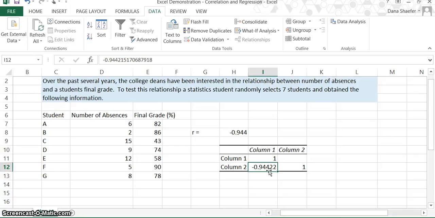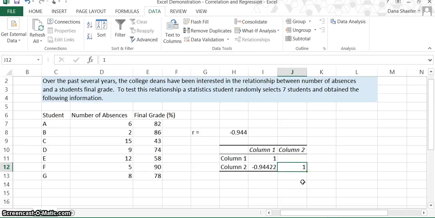The correlation of X with respect to Y, and it's negative 0.94422, which is exactly the same correlation that we got up here when we used the other function. And we'd round it to 3 decimal places and we'd get the same thing. In this last piece of the array over here, it's column 2 versus column 2, or Y versus Y, which also has perfect linear correlation, and that's why we see a value of 1 in that location in the matrix.